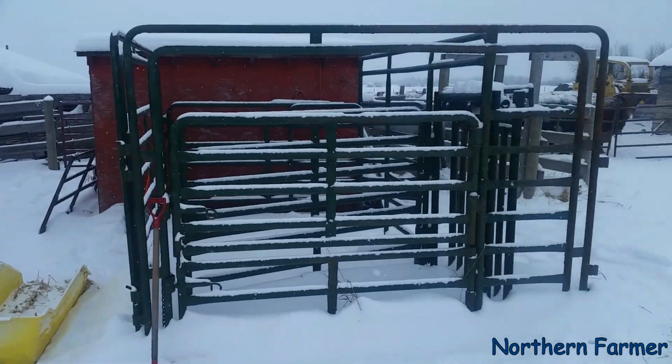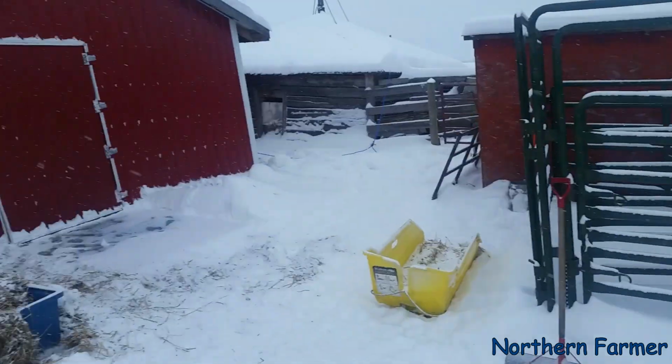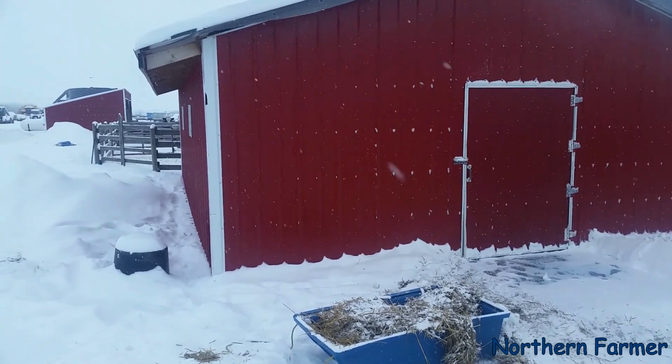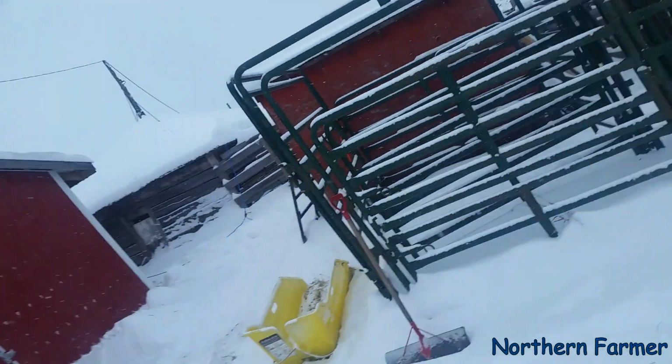So you have your head gate here and everything. Then if we had to pull a calf, we'd just take them straight inside. But yeah, we got 6 stalls in there, but we could use another 4 stalls plus a room for this. So even with the shop, it's 30 by, I think it's like 48 or something like that. Our shop could easily be 50 by 80. And a machine shed on top of that.